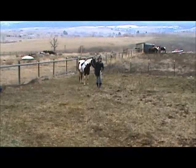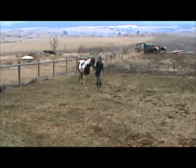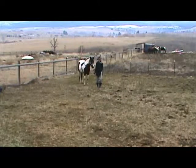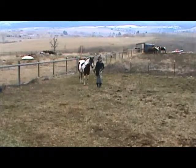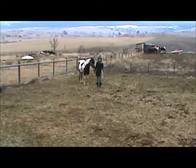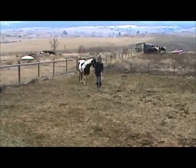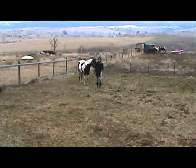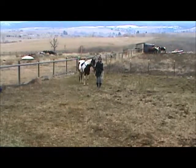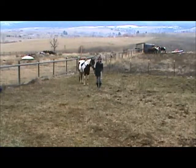And then I'd like to do a little bit of confidence building work and teach them that if they get nervous about something, I like my horses to stop and look at me and not be reactive. So we're going to work on a plastic bag and a tarp to start with today and see how far we get with that. I don't expect there to be a problem because, like I said before, their previous owner did a whole lot of groundwork with them. So I'm sure they've probably seen all this stuff before, but I just want to check in and see how they react to it. And then hopefully I'll be able to saddle each of them if they respond well to the other things.